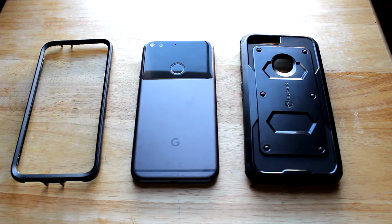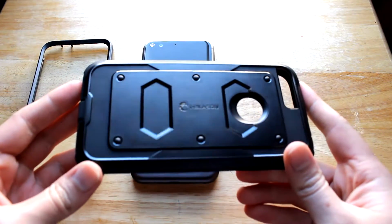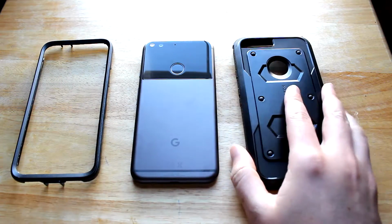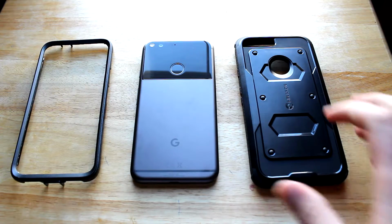Today we have something a little bit different. I wanted to do a review of the Pixel XL case that I recently got because there aren't any reviews of it out, and I think this case is really cool. This is the i-Blason armor box case, and I had one of these on my Nexus 6 and I really loved it a lot, and I was excited when they were finally coming out with one for the Pixel XL, and I just got it in a couple days ago.